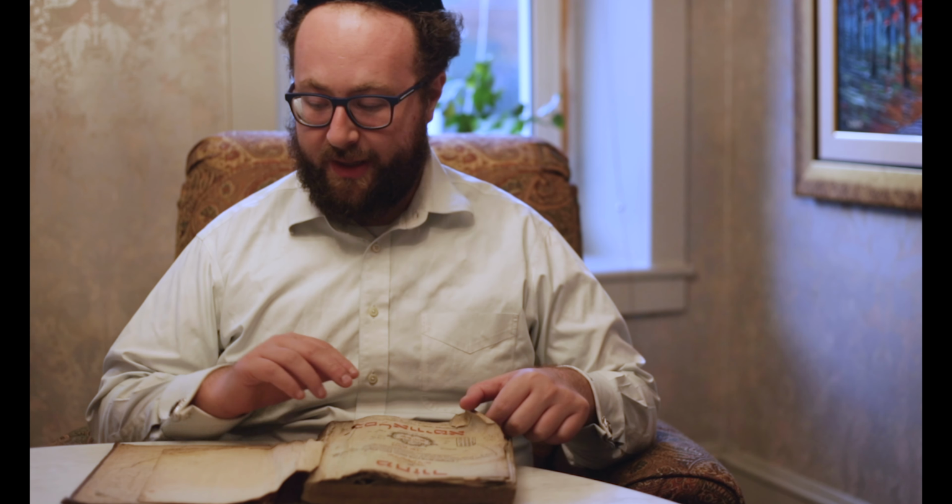And this volume is one such that the paper is gray blue, which a lot of them do have. That just has to do with the quality of the paper and the different investments they made in paper. It was actually cheaper for them, but today it's more valuable just because the color is nice. And there is what's called the rubric on the title, the red. So the words Machzor, Shalosh Regalim, Chelek Sheni, B'Slavita, Shapira. Those are the five things which are read on this title page.